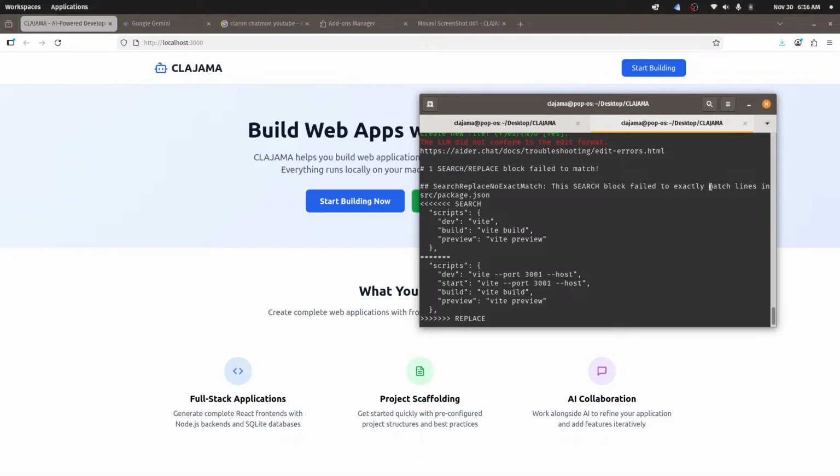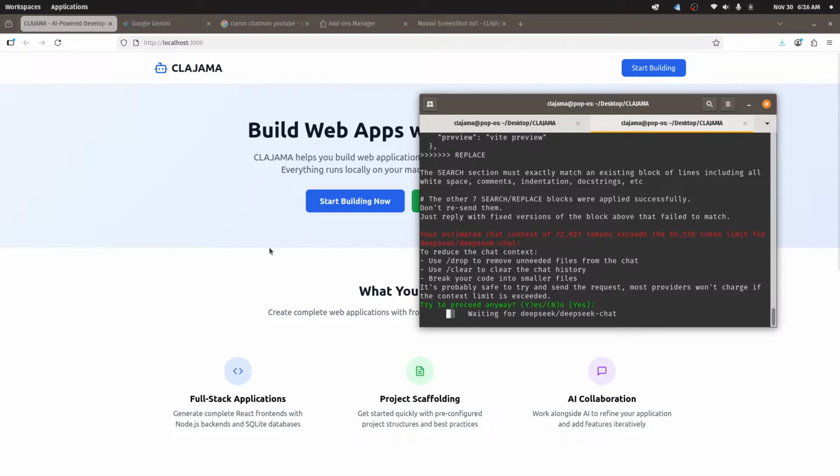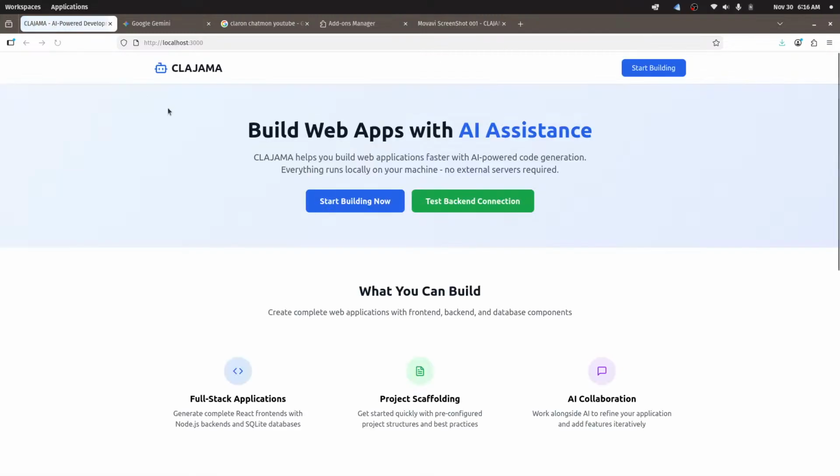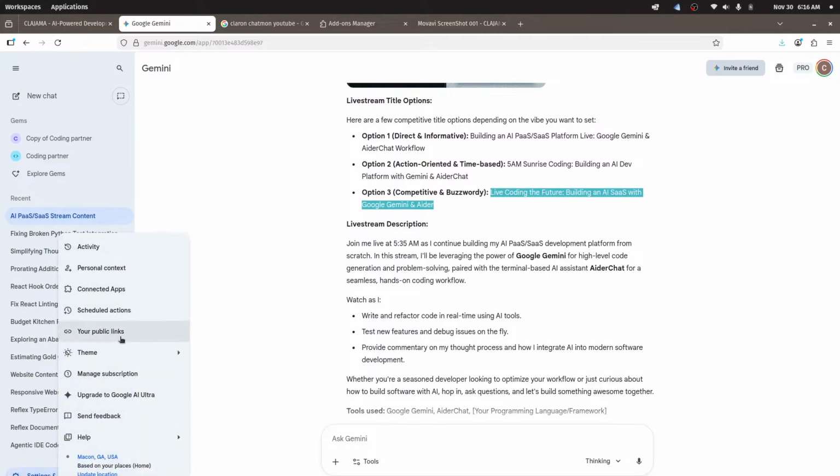So this search block failed to match. And this would be this part here. Anyways, we'll re-kick it up. Wait for that to finish. Start a new one. I really need to empty out all this crap. And then once you delete it, you're like, oh no, I got rid of all that stuff.